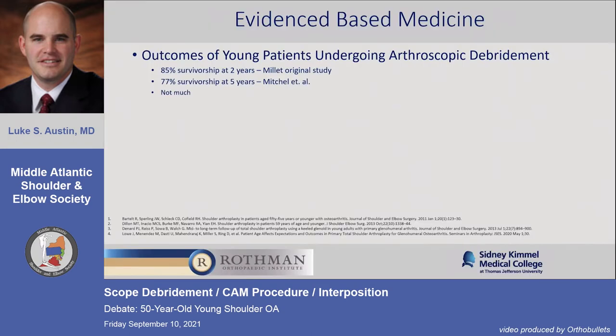Millett, who described this, said in his original study, 85% survivorship at 2 years. The follow-up study showed 77% survivorship at 5 years. And when you're looking at survivorship as your outcome, that's concerning. But this is what we got.